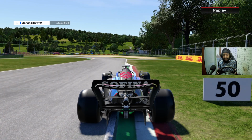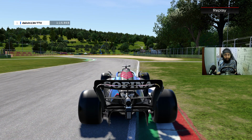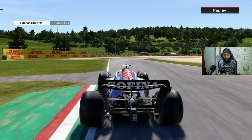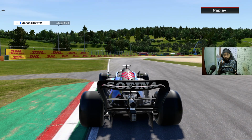Now brake at 50. Make sure again to not dip your tires into the grass. I slightly did, but I've already completed braking by then. So you brake at 50, or you can even just lift off at 50 and throw the car in. As soon as you hit the apex here, again, avoid the sausage. You want to be somewhat straight like this. When you are at this point of the track, you want to make sure that your car is parallel with the track, and then brake down to 5th gear or 6th gear, whichever your preference. You can even go down to 4th. I like to carry more speed, so maybe 5th and 6th will do better.